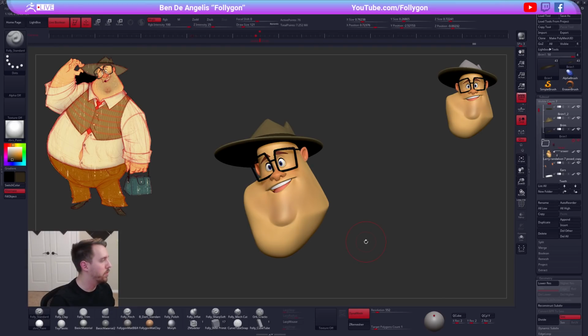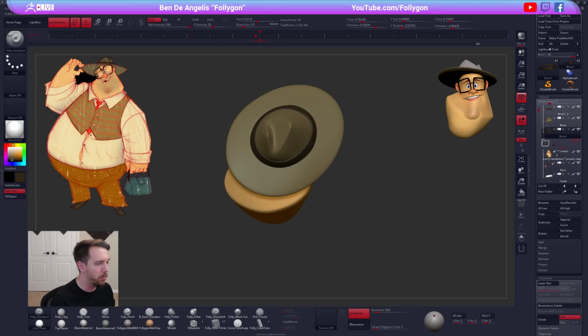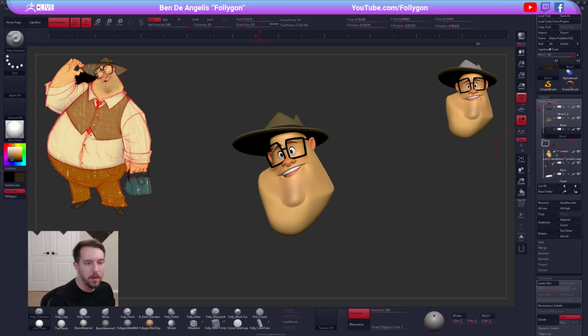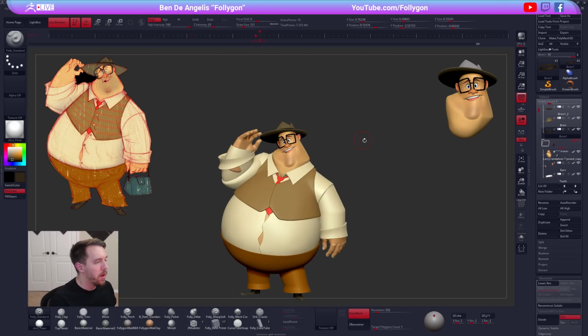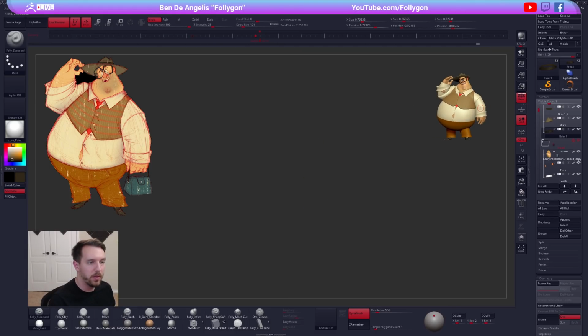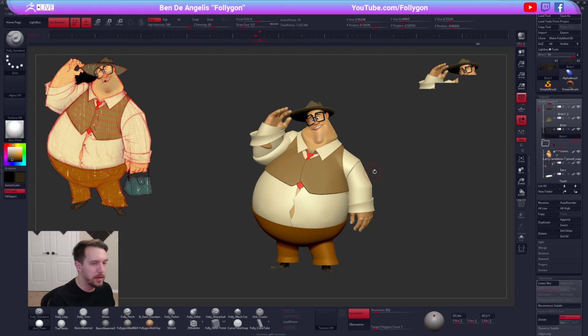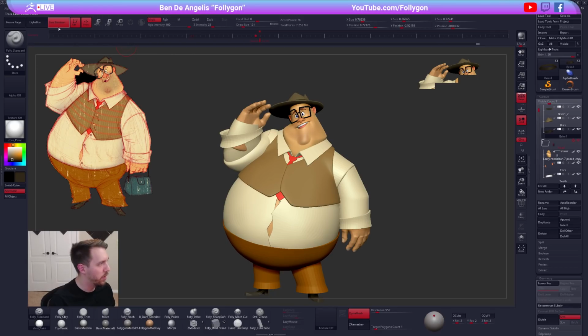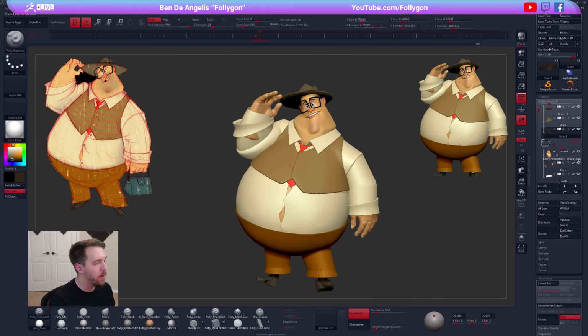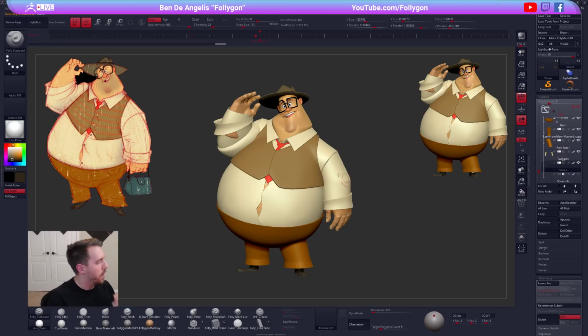All right, I think that'll do for now, and I'll probably clean it up a little bit more later. Beautiful. So the hat's getting there, at least a decent chunk closer now. There's obviously a lot more that needs to happen, not just in the face. Oh boy. Here, let's turn off live boolean for a sec. There we go. Live boolean does not like when you have geometry on your canvas like that.